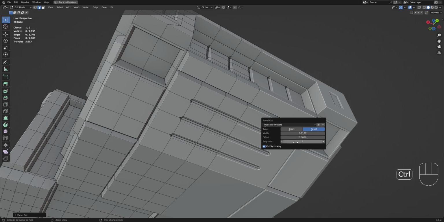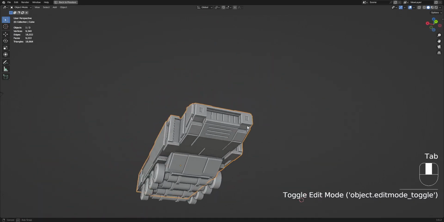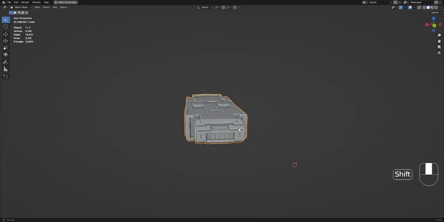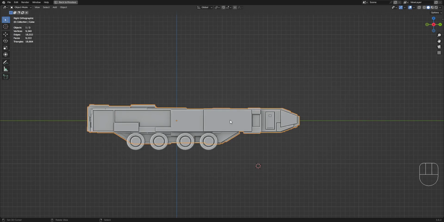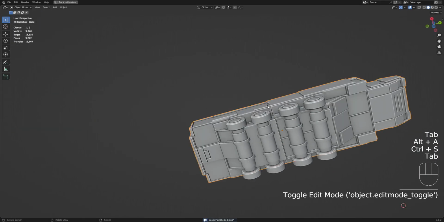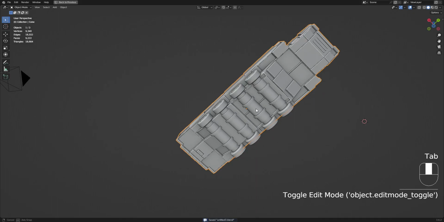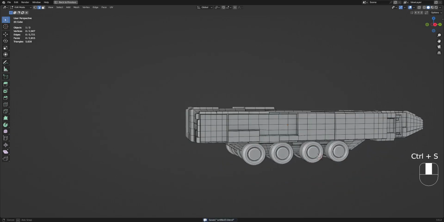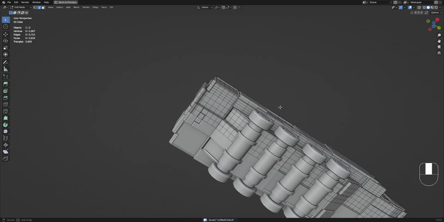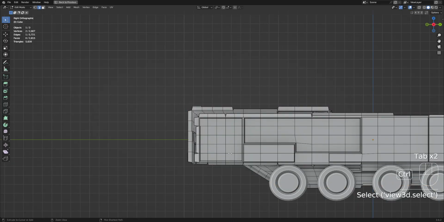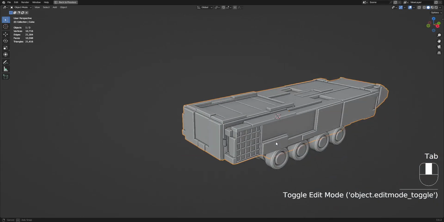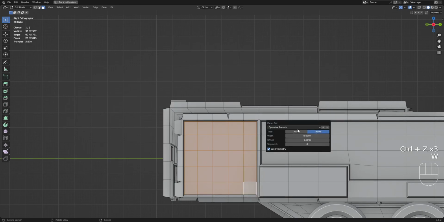Increase the size and let's bring it like that to create that kind of detail. Let's see the underside. Okay, let's try and cut this. Cool.